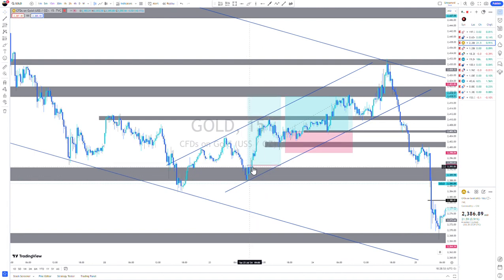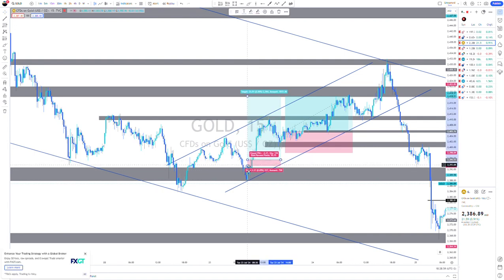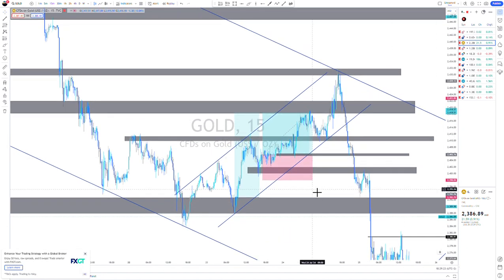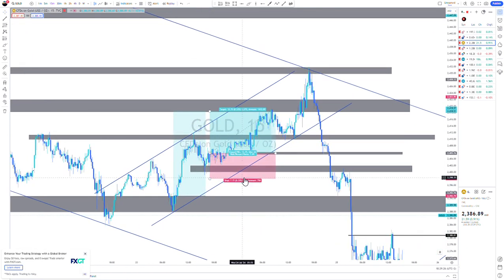The stop loss was below that low. As soon as it started moving and I could see that it reacted to this zone, that's when I moved my stop to break even. Again, as it gave me a first retest and a second retest, that's when I saw the possibility of this thing still continuing to go to the upside. So I took another entry on a retest here, and it went pretty well. So this was a win, and two trades, and this was a win.